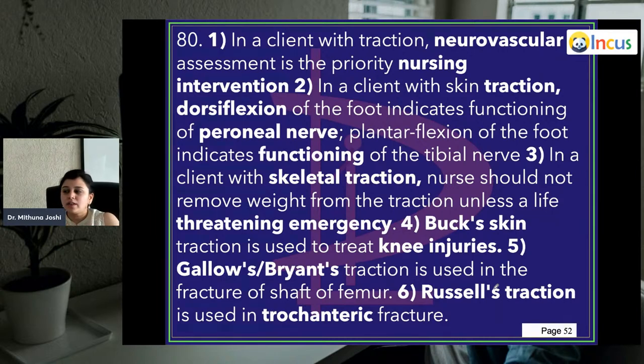In a client with skeletal traction, what is skeletal traction? Skin traction is where you apply bandages around the limb and use that as traction. You're using skin as the traction. But in skeletal traction, there is a pin called Steinmann pin. That pin goes through and through the bone. It's drilled into the bone, and that is used for traction. That's called skeletal traction.